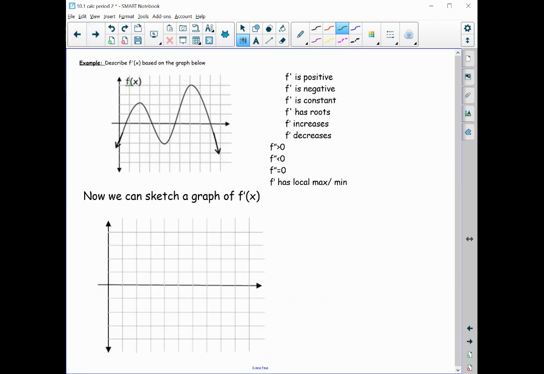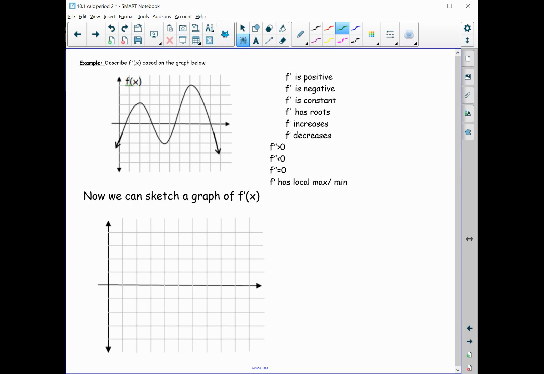So here's what we're going to do. Now it's just going to be pause, practice, unpause. That's all we're going to do. We're going to do a ton of examples of how to read graphs of different things and pull out information. So here's your first example. In class, we probably didn't get through all of these. I'm going to try to get through all of these in this lecture, so at least you have me going through each example. You just have to go through the YouTube video or the link and fast forward where you need to be.